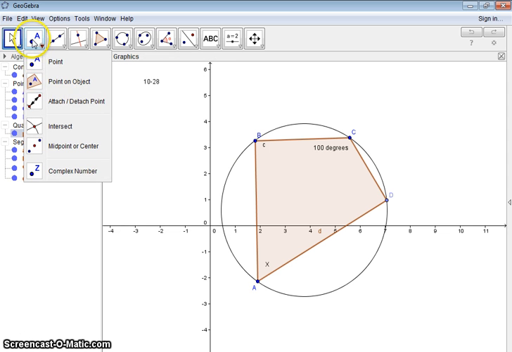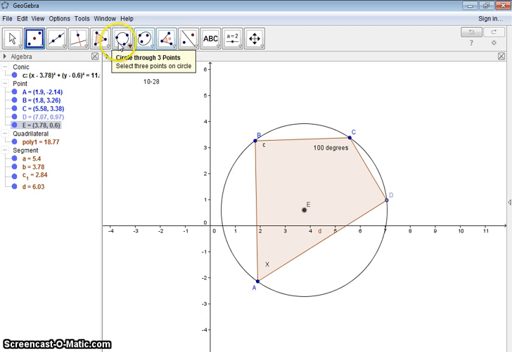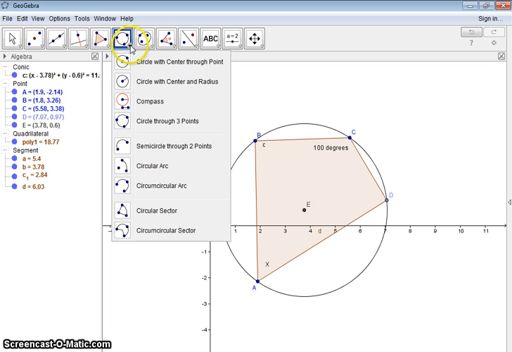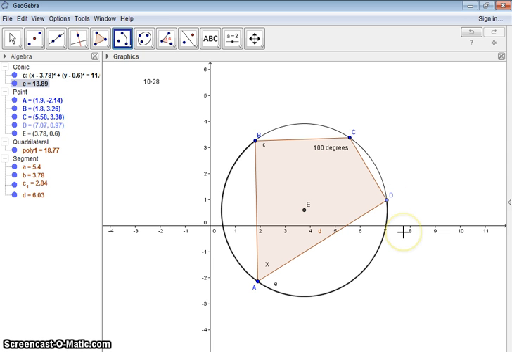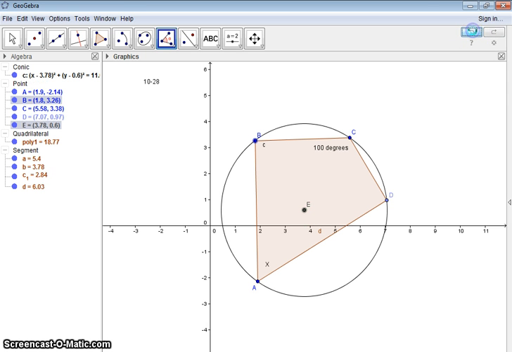I'd like to be able to make an arc. So how about if we have a midpoint or center of this circle? Will that allow me to make an arc? Center and 2 points. Okay. So this is kind of interesting. Let's create an angle here at B, E, D. But let's do it with segments.